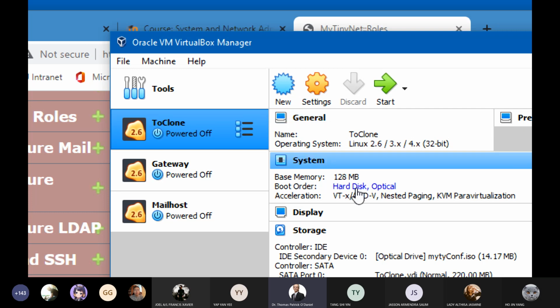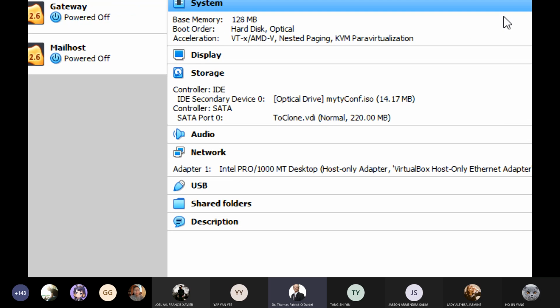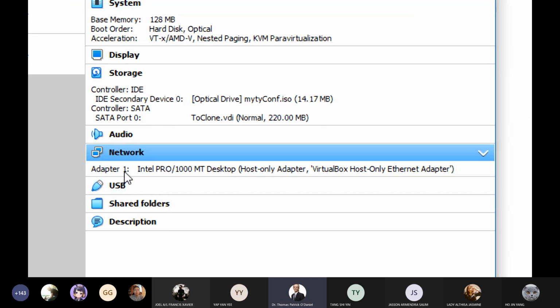Set the boot order to boot first from the hard disk, then from the optical disk, the ISO. You don't need any more base memory than this because that's what it's designed for. We should have set a host-only adapter when we set up the two clone machines, so it's got this one here.